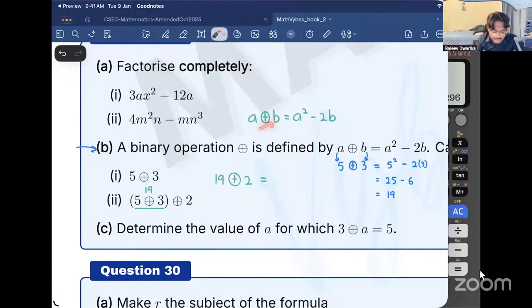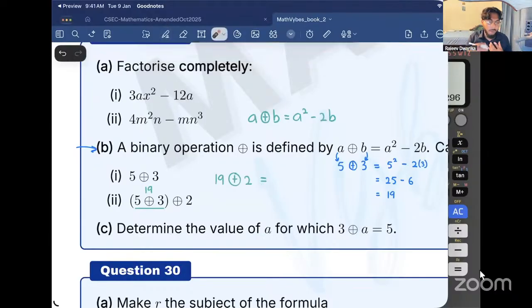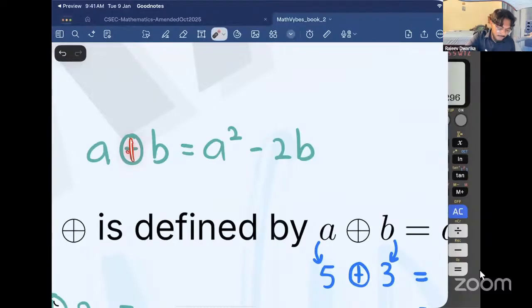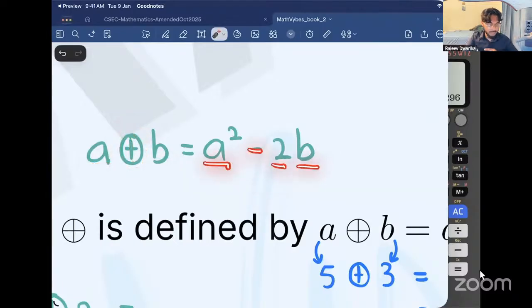And you see any same operation, right? So we had to perform the operation. So anytime, exactly put in a squared minus 2b, yeah, that's what you had to do, because that's what the operation is telling you. Anytime you see that you're doing that operation to two numbers, this is the way you have to do it with them. You have to square the first number and minus it by 2 times the second number.